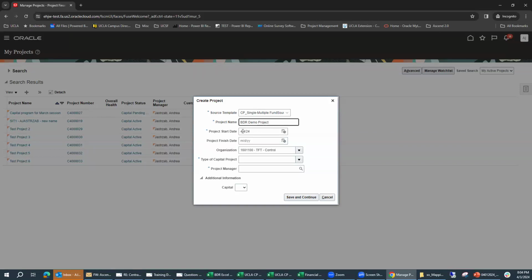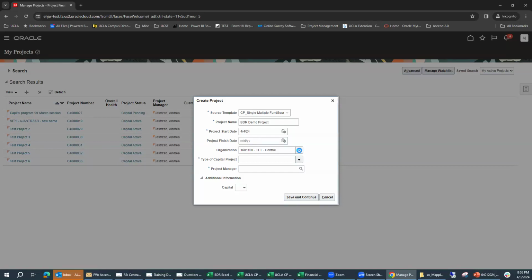The next field here is the project start date. This is a required field. It will auto-populate with today's date. But if that needs to be changed, we can click on this little calendar icon and select something different if needed. We do always leave the project finish date empty, it's not a required field. If it's left empty, the system will automatically assign a date, but it is 50 years in the future. And that can be changed at any date by users throughout the project lifecycle if needed.